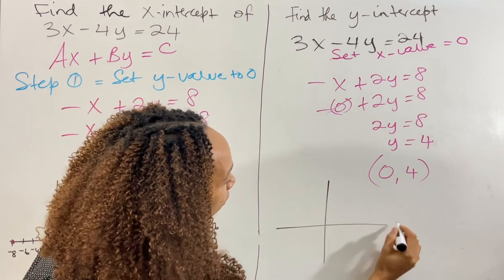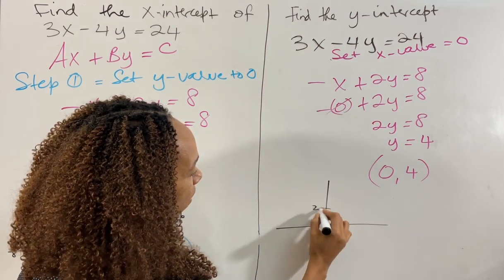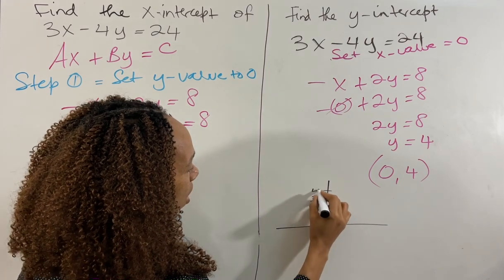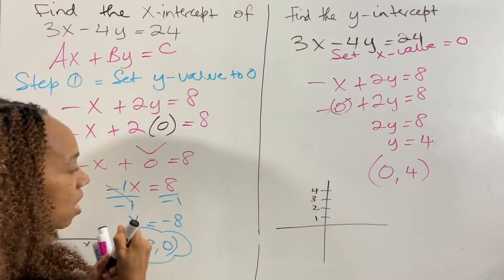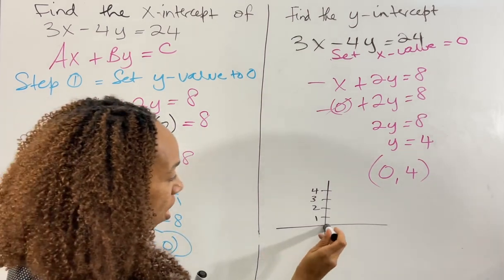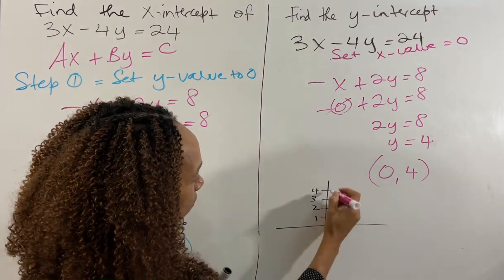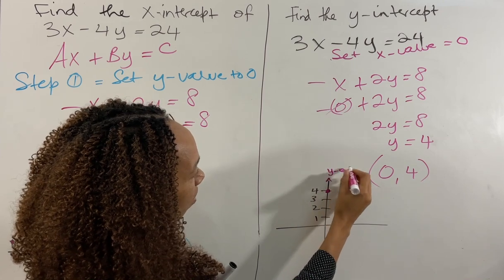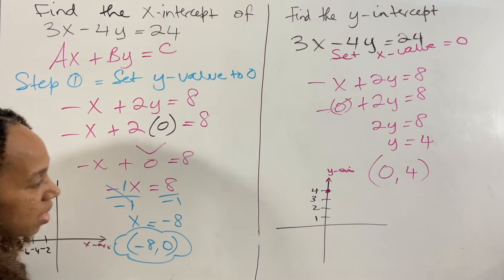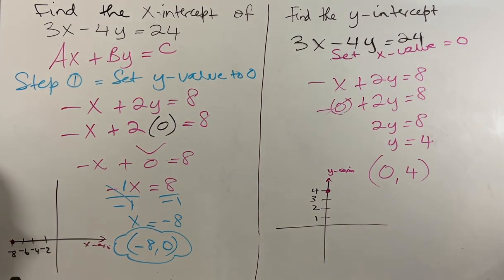So you have your graph, all right? You go in increments. Even if you go in increments of 1 is fine. Make sure your increments are the same distance, all right? So graphically, if x is 0, then the y value is going to be 4. This is your y-axis, all right? This is your y-intercept. It's crossing your y-axis at 4, 0, 4.